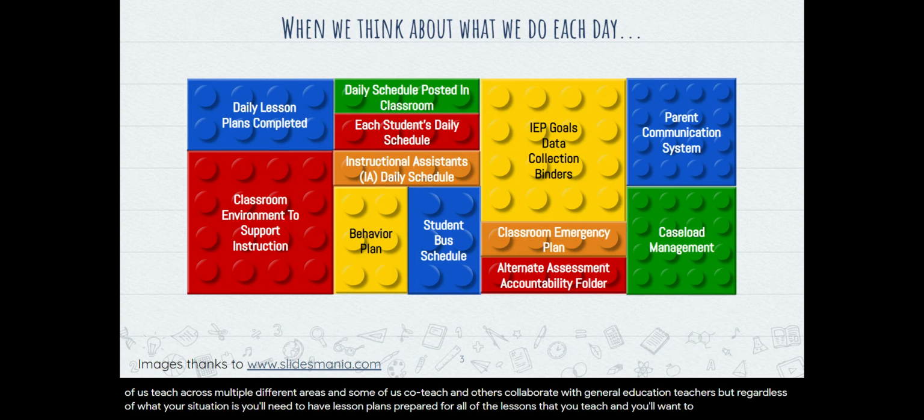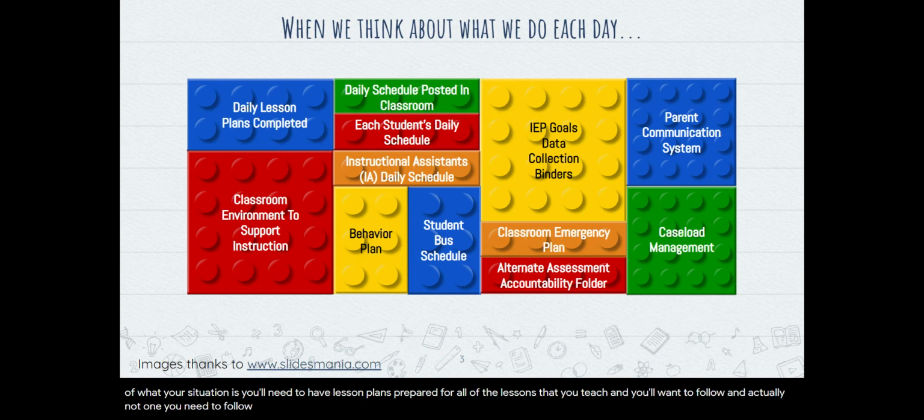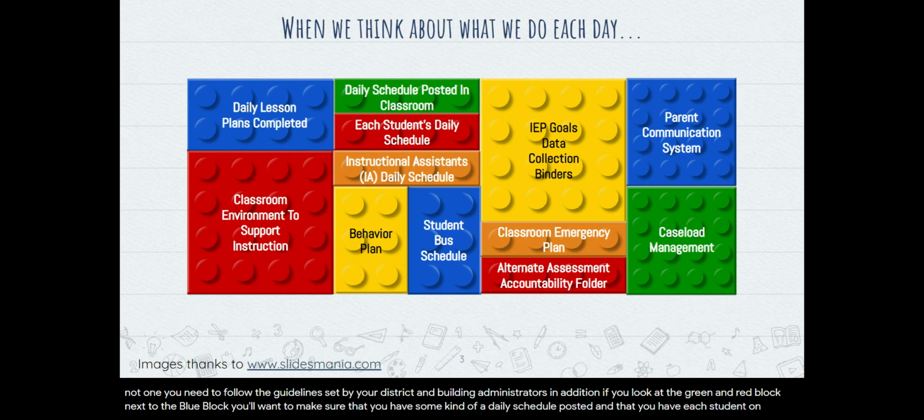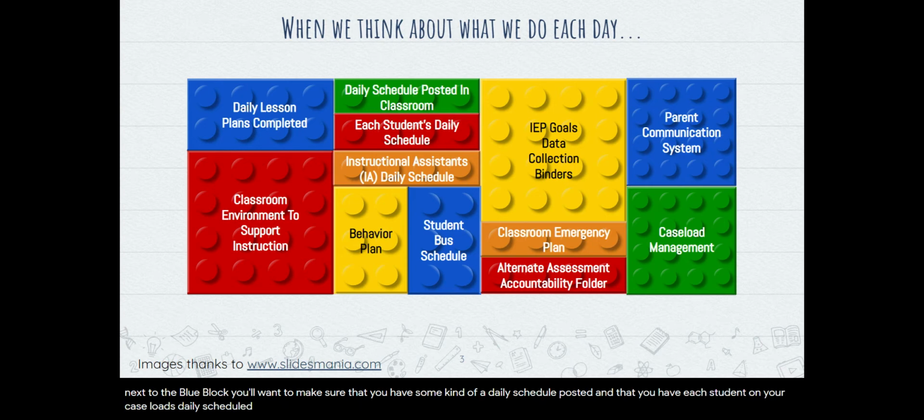And you'll want to follow, and actually not want, you need to follow the guidelines set by your district and building administrators. In addition, if you look at the green and red block next to the blue block, you'll want to make sure that you have some kind of a daily schedule posted and that you have each student on your caseload daily scheduled. Those aren't necessarily posted in a public place. Those should be kept private, but you definitely need to have every student's schedule so you know where they are throughout the day.